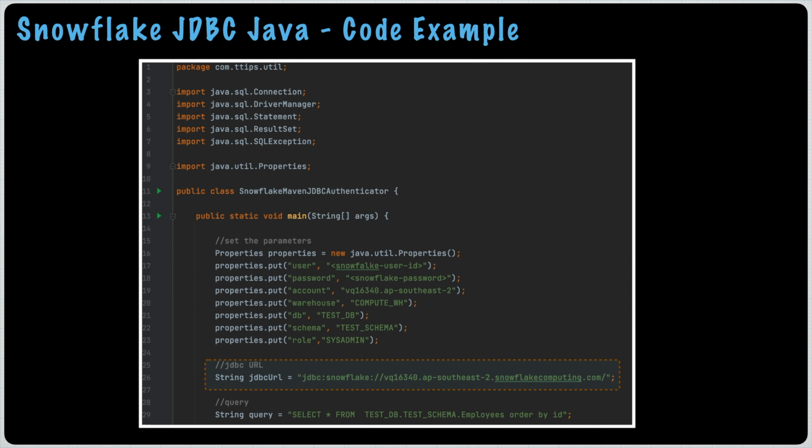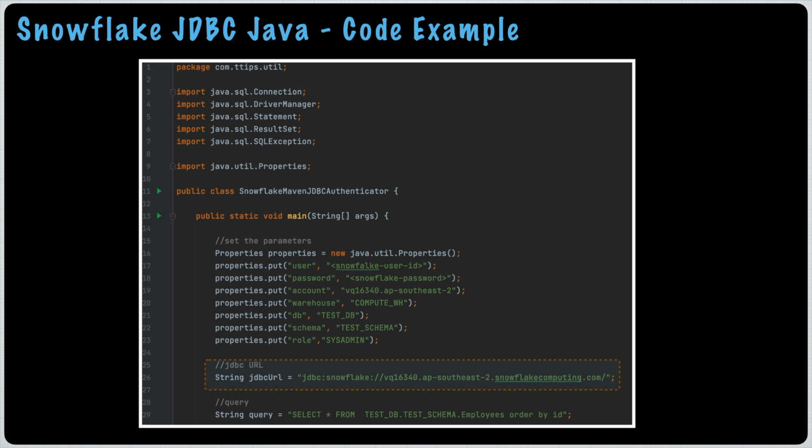Next, we are creating a string variable called JDBC URL and assigning the JDBC URL string. If you notice, it has 3 parts. The first part is a standard JDBC string, which is also known as the communication protocol. The second part is the name of the database, and in our case, it is Snowflake. If you connect to MySQL, this text will be replaced with the word MySQL. The third part is the host name where this database server is residing, and in this case, it is your Snowflake account number followed by your cloud region followed by snowflakecomputing.com.